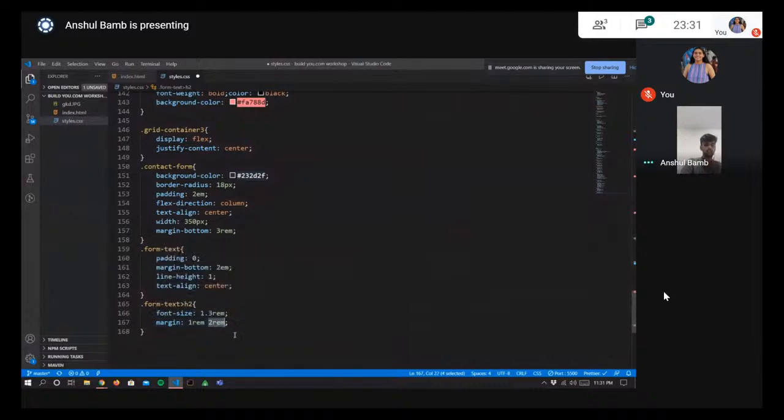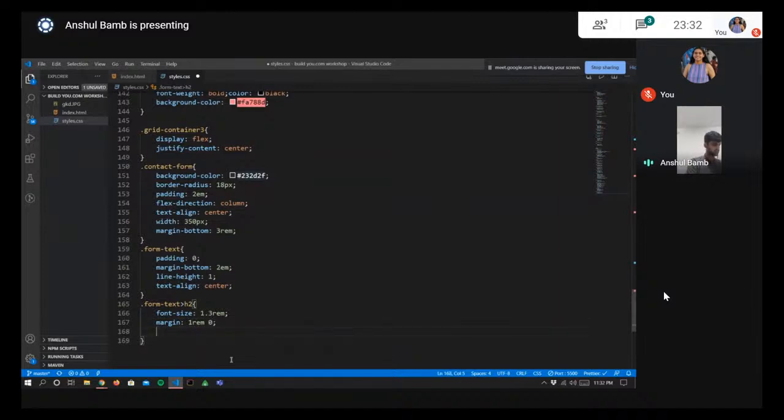And if you want each and every direction to have a different margin, you should always go in the clockwise direction, that this is going to be top, this is going to be right, this is going to be bottom, and this is going to be your left, right? So we need only 1 rem over here and 0 here.